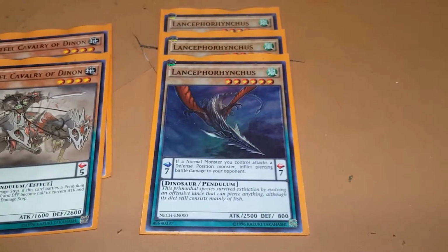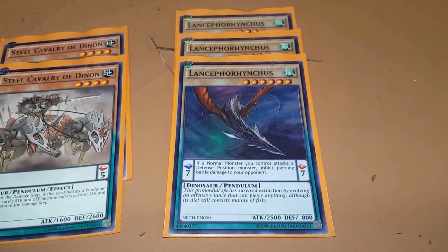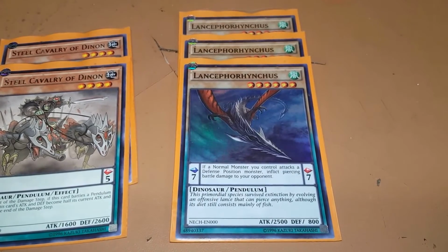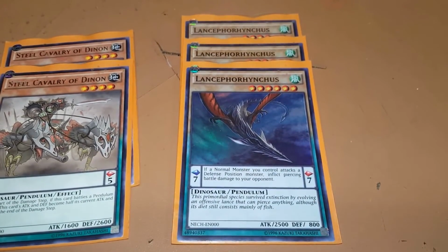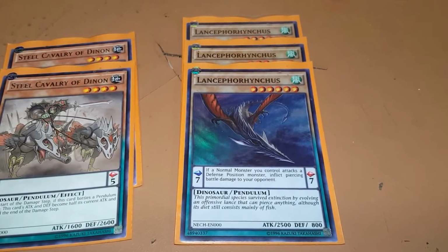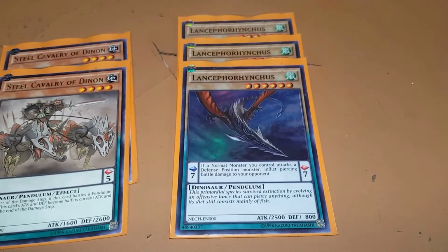But the Lance Forensis, this card is awesome. Scale 7, so I can go for any monster, including itself. And if a normal monster you control attacks a defense position monster, it does piercing damage. Not a very useful effect, but you never know. You might put your opponent to the point where they need to defend, and you just happen to have this.